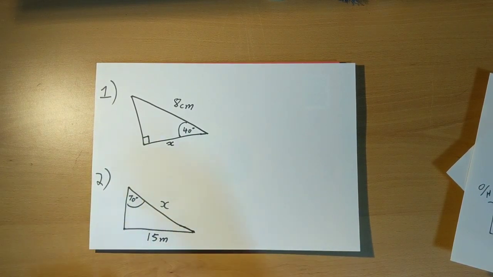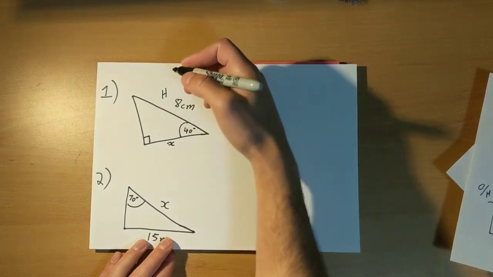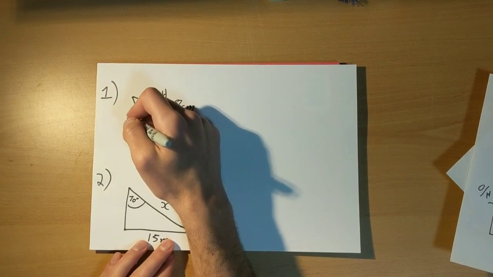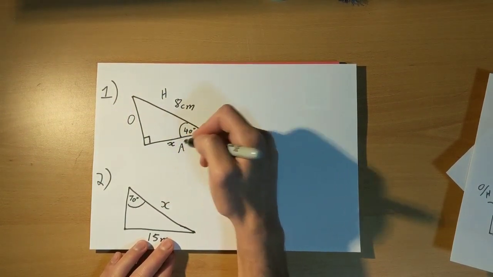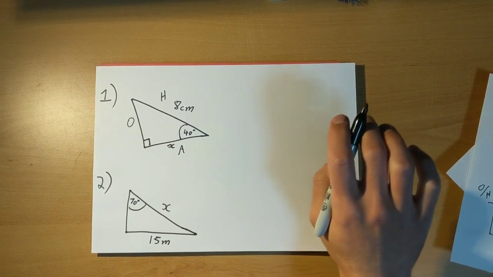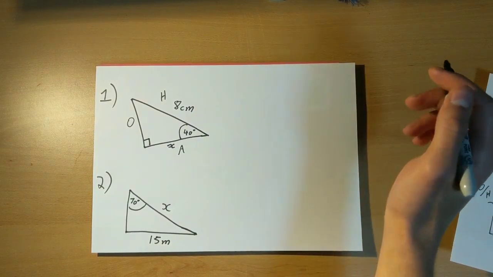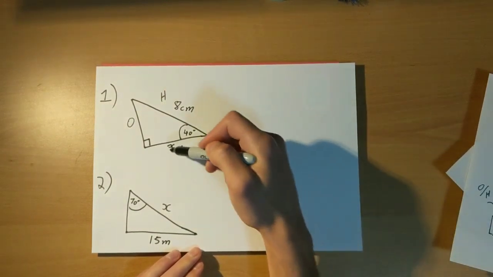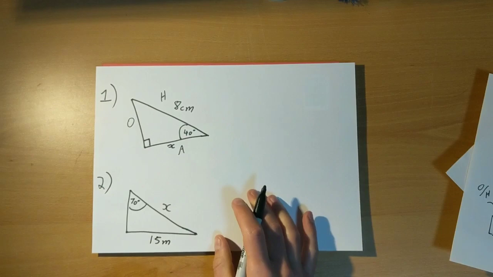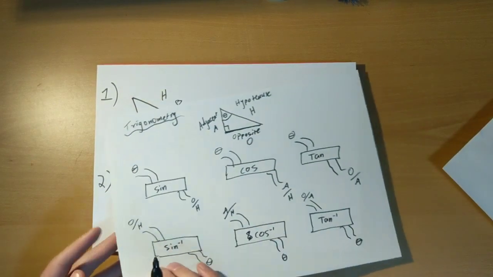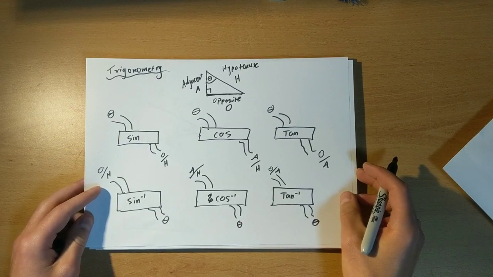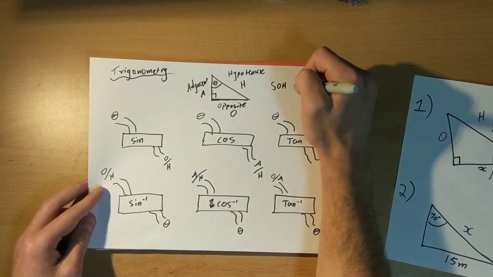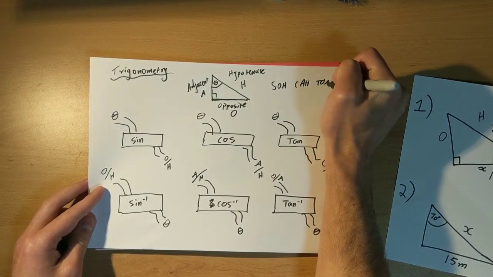So just to make it really clear, I'm going to start by labeling each of my side lengths in relation to my angle. So that's the hypotenuse, this is the opposite side length, and this is the adjacent. And once I do that, it should become pretty obvious that I need the adjacent over the hypotenuse ratio, because those are the two side lengths that I'm interested in here. So I'm going to jump back to my little diagram here. I'm also going to make use of this abbreviation that we spoke about, SOHCAHTOA.